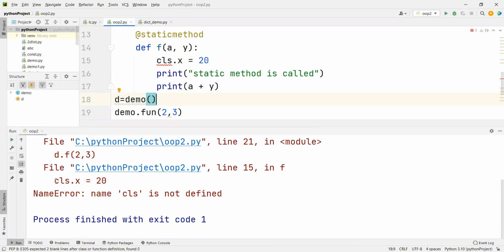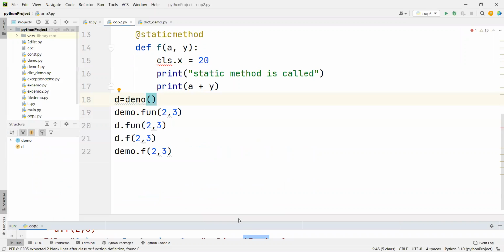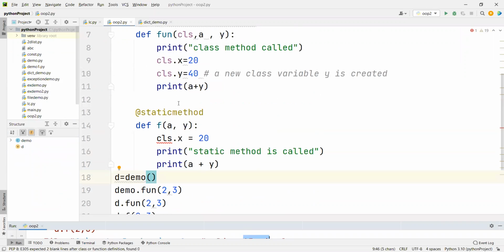See what error you are getting. CLS.x equal to 20, name CLS not defined in line number 15. Let's see line number 15. Line number 15 falls inside the static method. So this is not allowed.